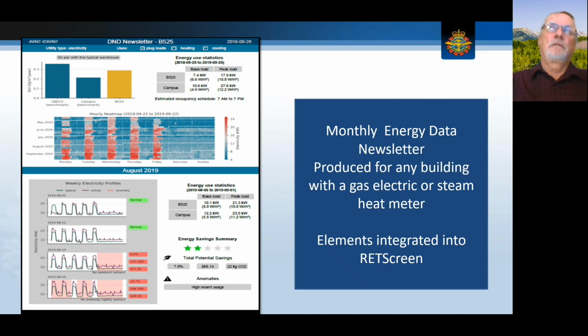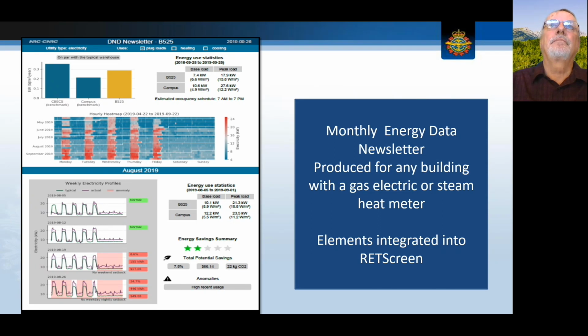Then there's a heat map. This heat map is not a map of heat used, it's a map of energy used, displayed in this format. So an energy manager can easily see, by days of the week and over months, if energy consumption was greater on days when there shouldn't be any operations in the buildings, for example, or there's an anomaly, and they can dive in, talk to the users and ask, what happened? Did you leave the lights on in a large gym all night or something like that?